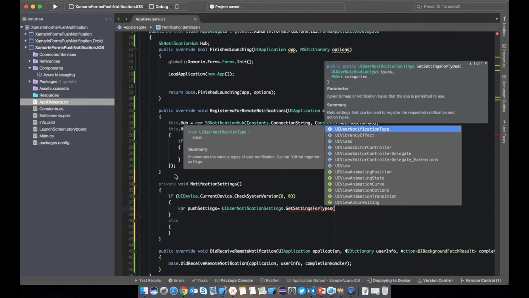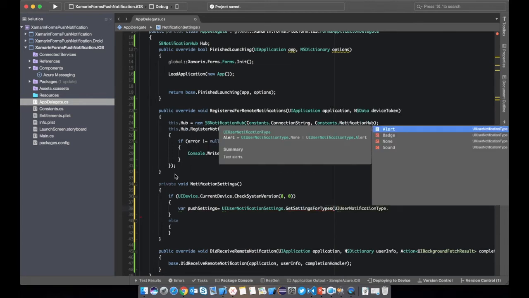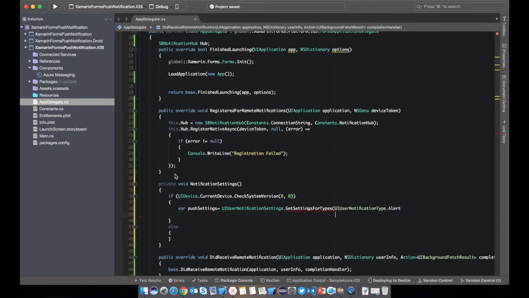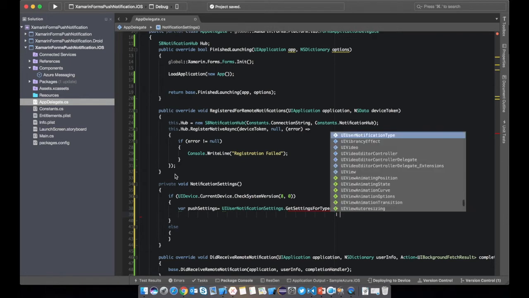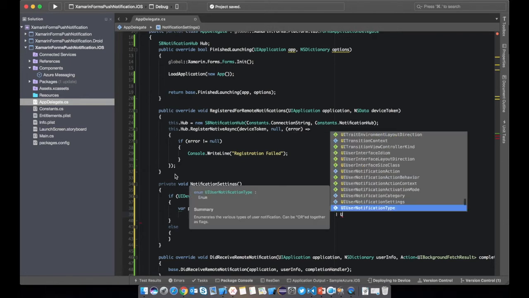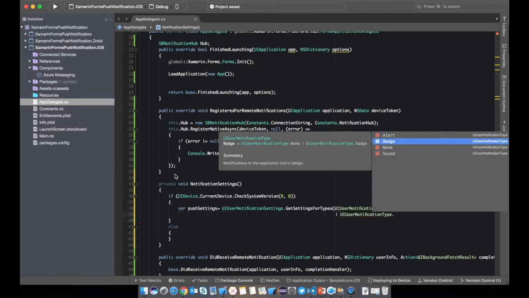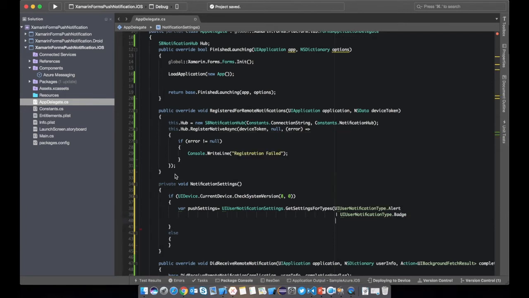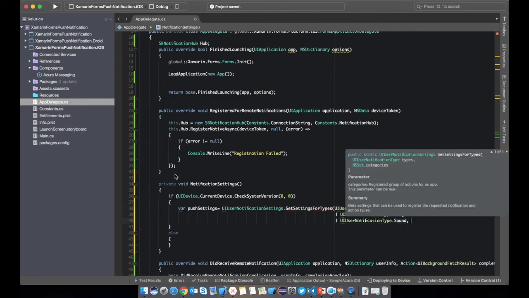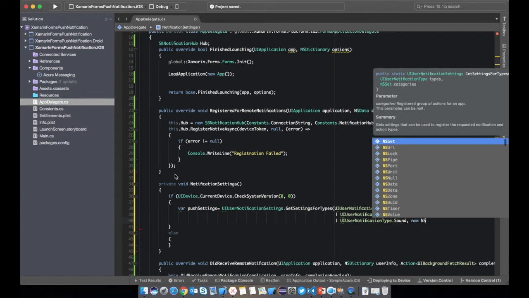We have specific types. It should be alert, it should be badge, it should be sound, and the other thing is new NSSet.